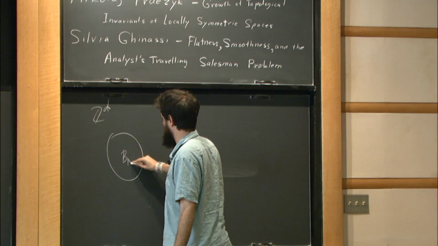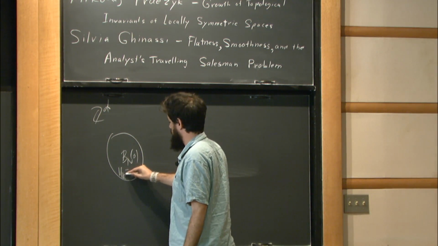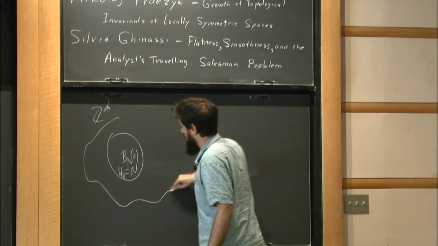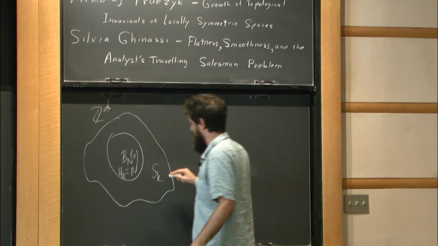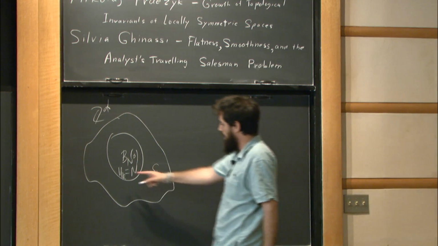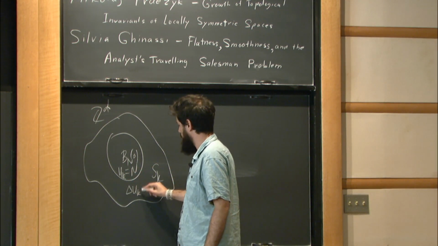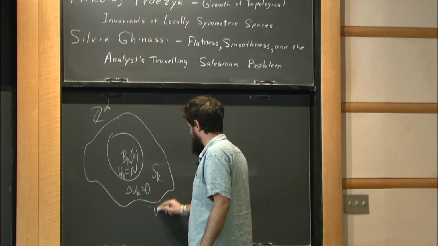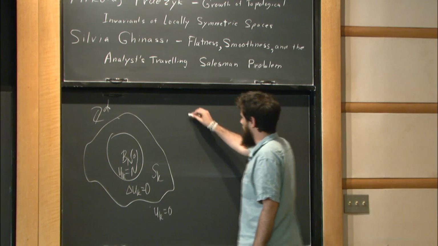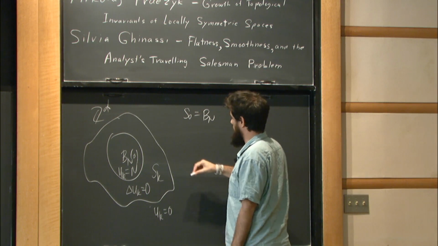I'll have the ball of radius n around 0. And I'm going to have a function u_k, which is going to be equal to n on this set. And I'm going to have some set S_k. And as I said, the k there is some like time evolution. I'm evolving subsets of the lattice. And so my function u_k in the set S_k, it's going to be a discrete harmonic function. And then it's going to be equal to 0 in the complement of S_k. And then how do I evolve? Well, S_0 is just going to be this B_n, the ball of radius n around 0 in the lattice.